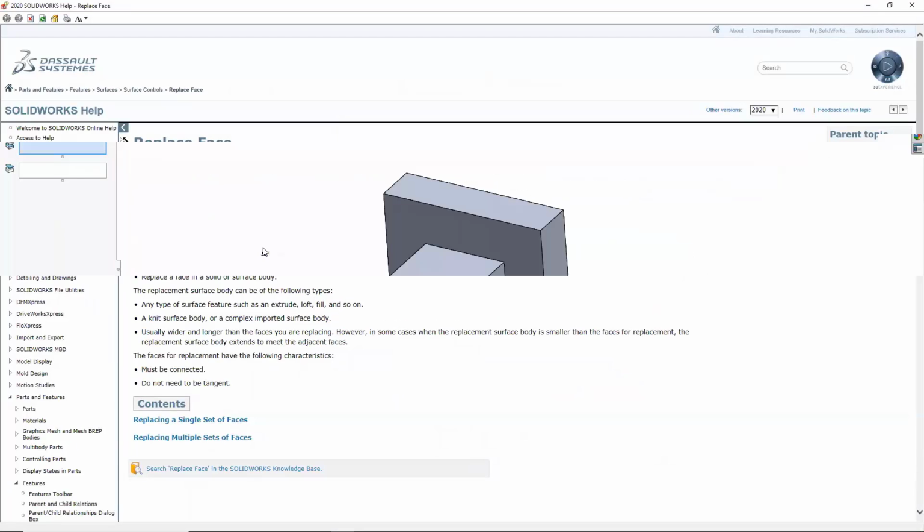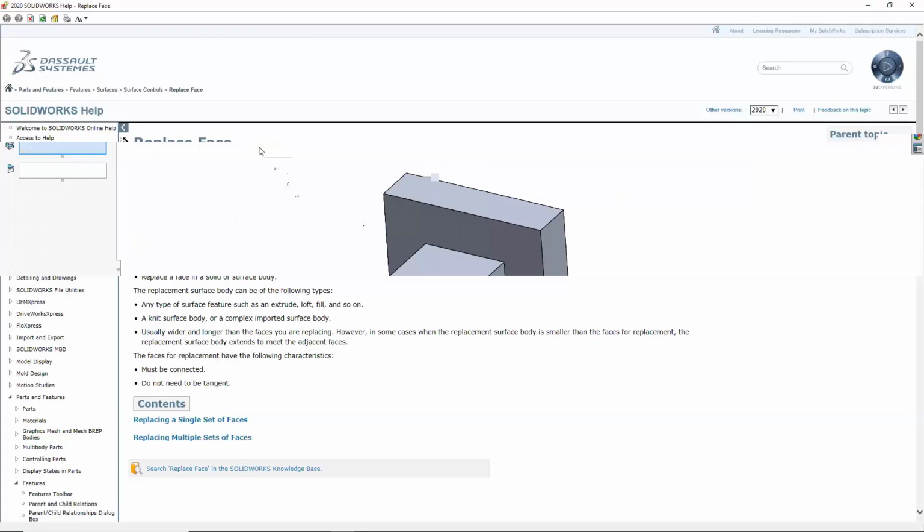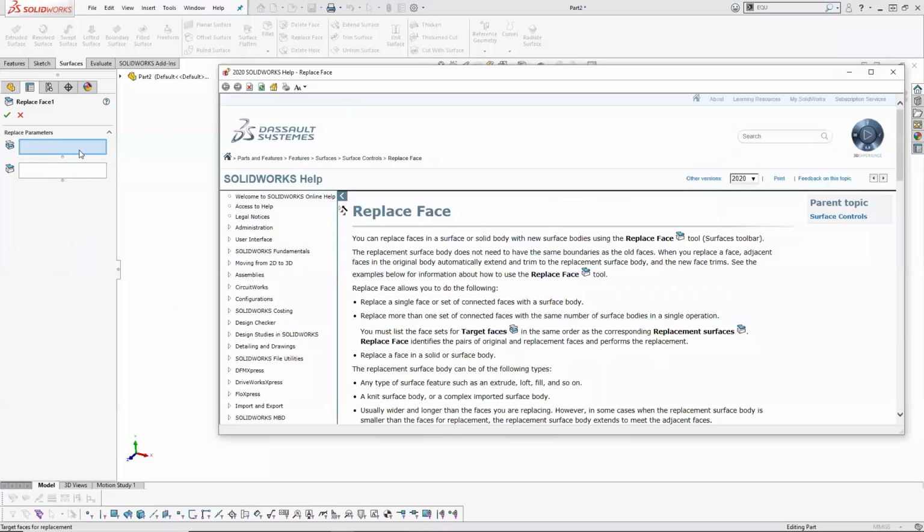I don't remember how to do every single command inside of SOLIDWORKS, so I'll start the command, click on the little question mark icon there, look through here, see what items it's looking for. So when I put my cursor over here, it's going to say tangent face for replacement, and this one here is the replacement surface. That's pretty self-explanatory, but sometimes those little tooltips aren't as helpful as we'd like them to be. So by clicking on this question mark, it definitely gives us access to the help file, specifically to the item that you're looking for.